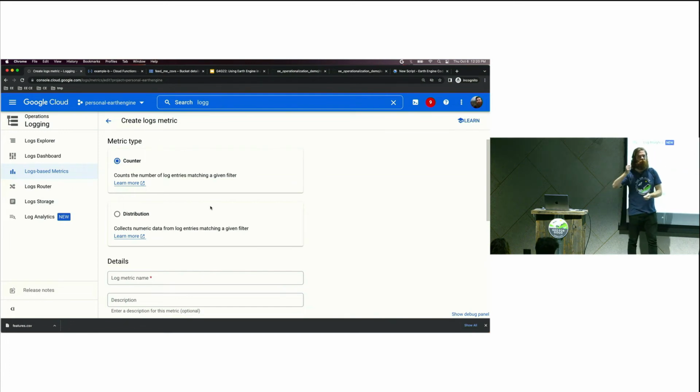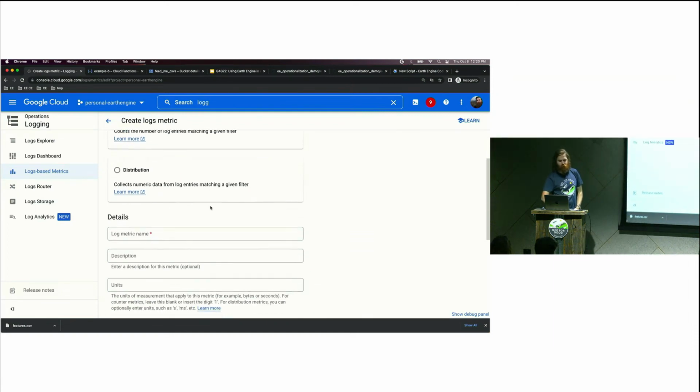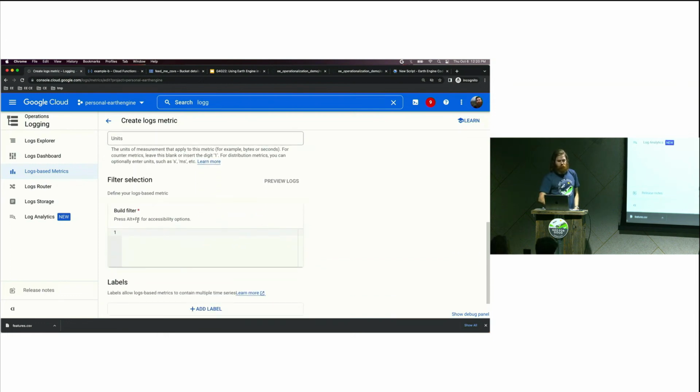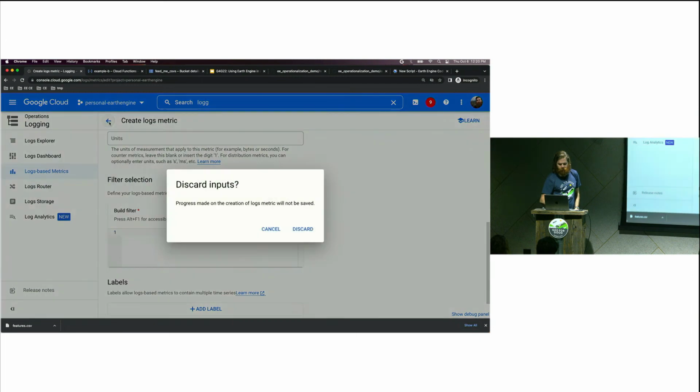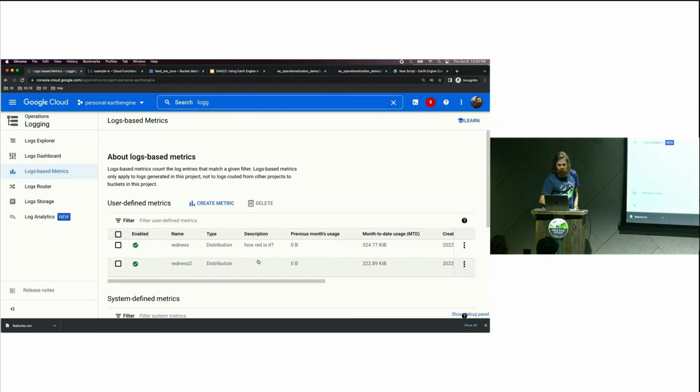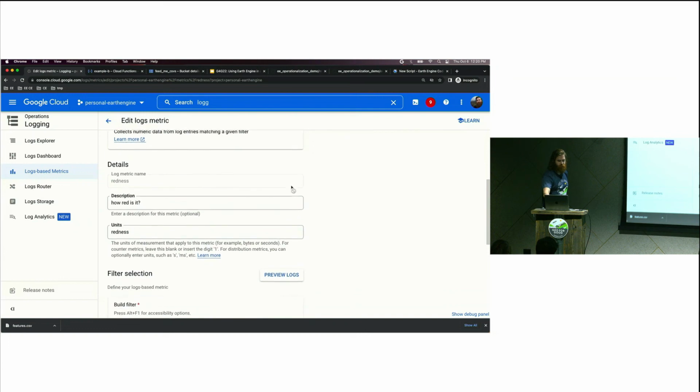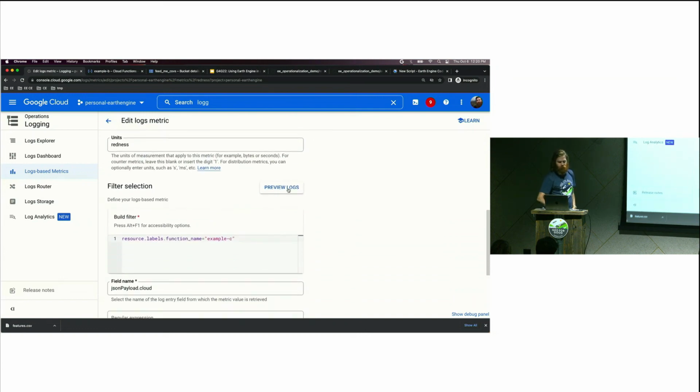So you're aggregating this histogram through time, and at an instant maybe you have a value, but we think about it as a histogram. You fill out the metric names, you build a description, you build a filter. Let me jump back to an actual filled out example. Here's redness. You can see I was playing around here. Let me edit this metric. My redness is a distribution. I have a filter. I only expect to read logs for example C.